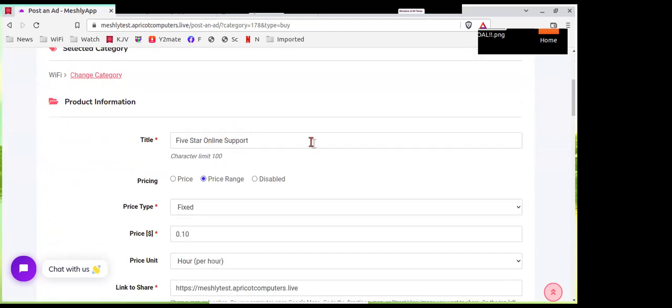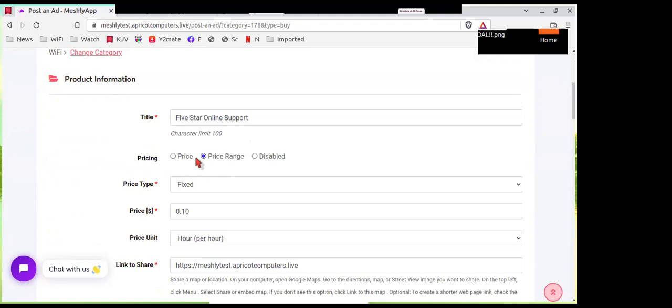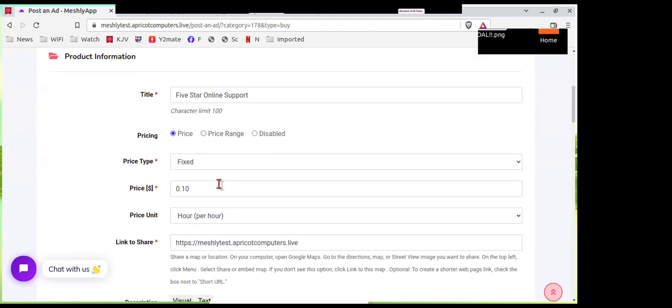And what you're going to do here is enter the title, and input the pricing. I would suggest maybe just putting one price, because it's easy for people to see a fixed price. You don't want to waste time with setting the price. If somebody wants to buy it, they'll buy it at this particular price. If you want to create multiple ads, you can do that, similar to Airbnb or Fiverr. But you ideally want a fixed price, because you don't want to negotiate. It's going to take too much time.